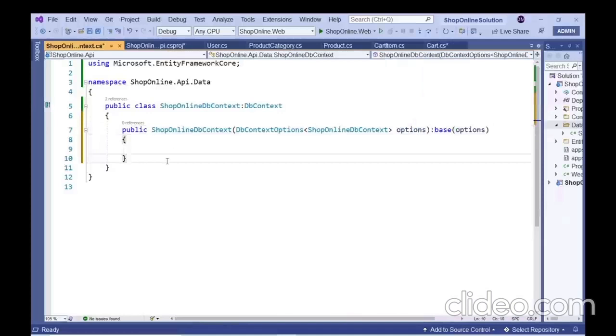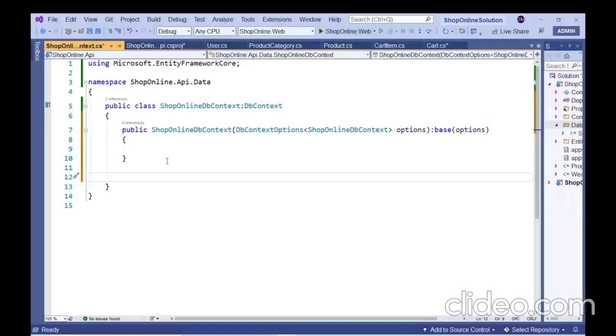Now, because I want to focus on the shopping cart workflows at this stage, and don't want us to be distracted by the implementation of administrative CRUD operation functionality, we are going to seed our database with certain data. This is data that I've already prepared. So we are not going to include create, read, update, and delete functionality regarding the creation and maintenance of product data at this stage. We are going to seed our database with the relevant data so that we can move directly to the creation of our shopping cart functionality.